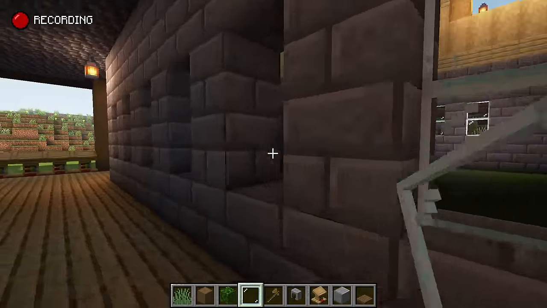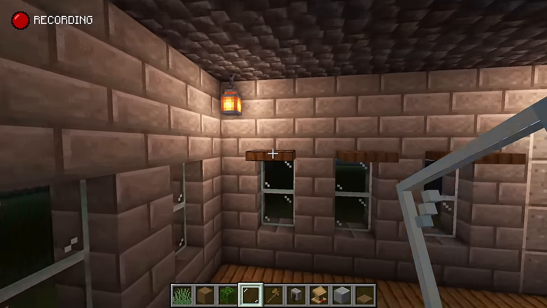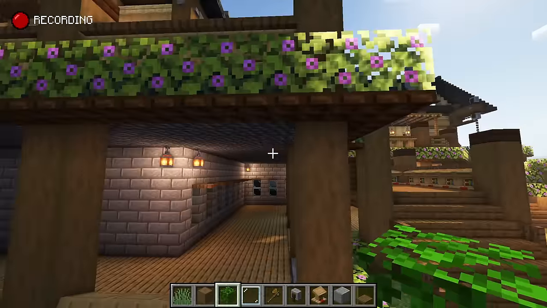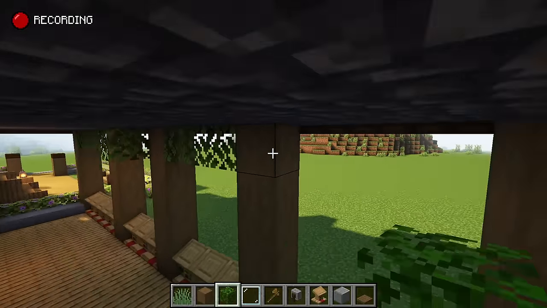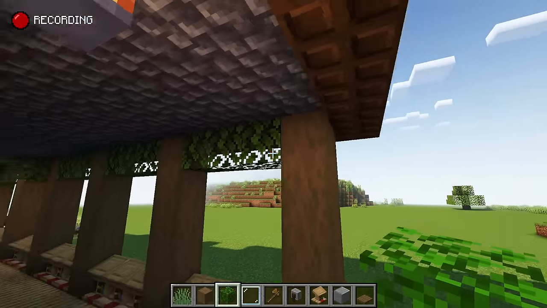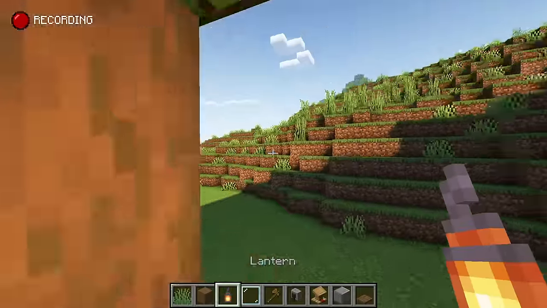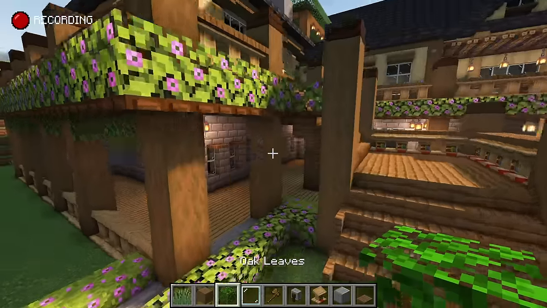Simple for these ones, but you can change up the windows and stuff. Obviously I'm not going to spend completely ages doing that because it would just take away from the tutorial, I'd think. Make it seem like it's too much. I don't want that. Right, so I wonder if this would look good. Right, let's get a lantern there. Oh no, that's not a lantern. So the bush running underneath looks good as well, actually. So yeah.